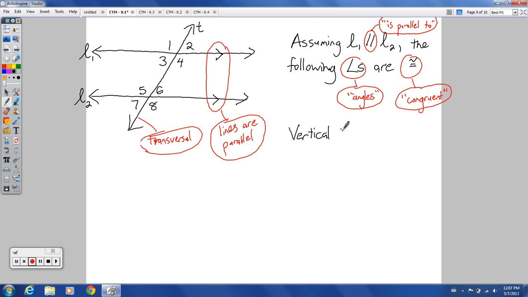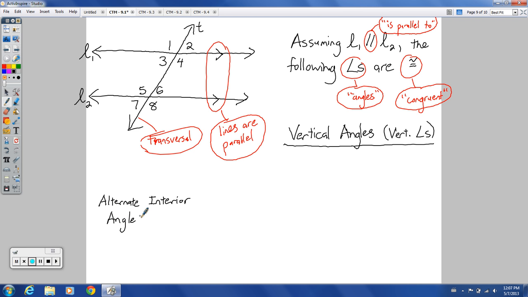But we've got some different angles here in this picture. We have something called vertical angles, which you can abbreviate or shorten like that. Put that here, and then we've got 3 others. Alternate interior angles, which you can just write AIA, and we'll all understand what you mean from this point forward. For alternate exterior angles, you can write AEA.